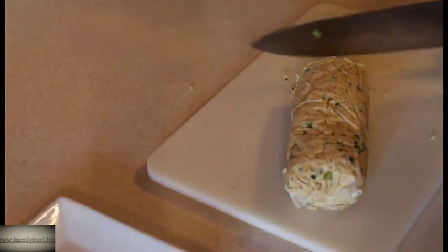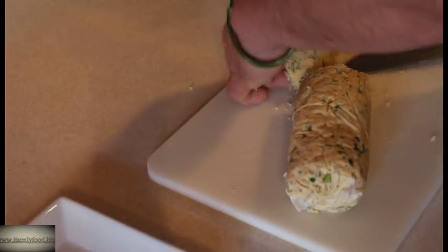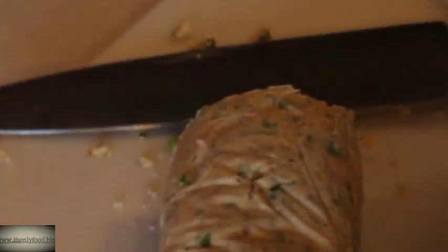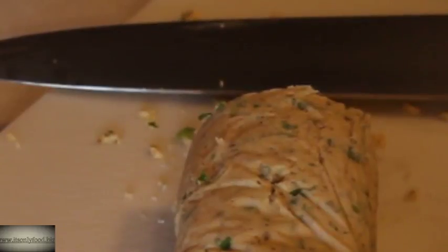All right, well, we got the butter out, got it unwrapped. And you're basically just gonna cut a nice slice out of the frozen butter. You see right there, it's a nice slice of butter. It's got all the herbs and spices in there that you can see. Now I'm gonna just put that on the steak, let that melt a little bit. You wanna do this when your steaks are hot too. Let that melt, and then we'll take some pictures of it and post them onto our timeline with some great music, and we'll go from there.